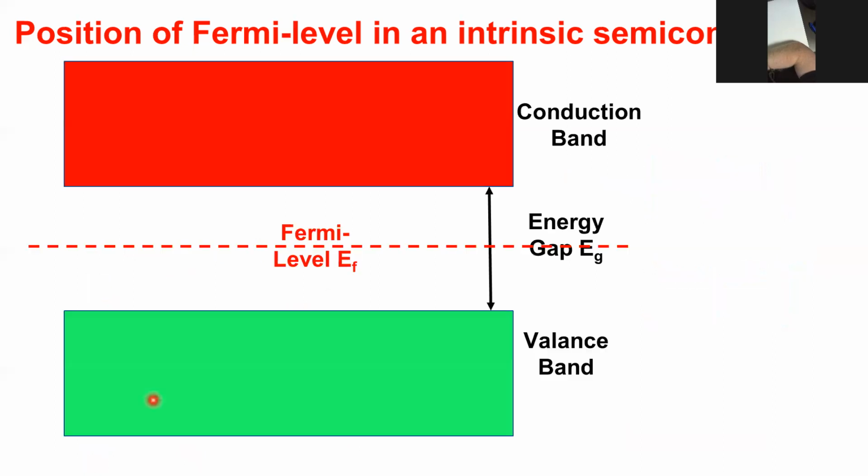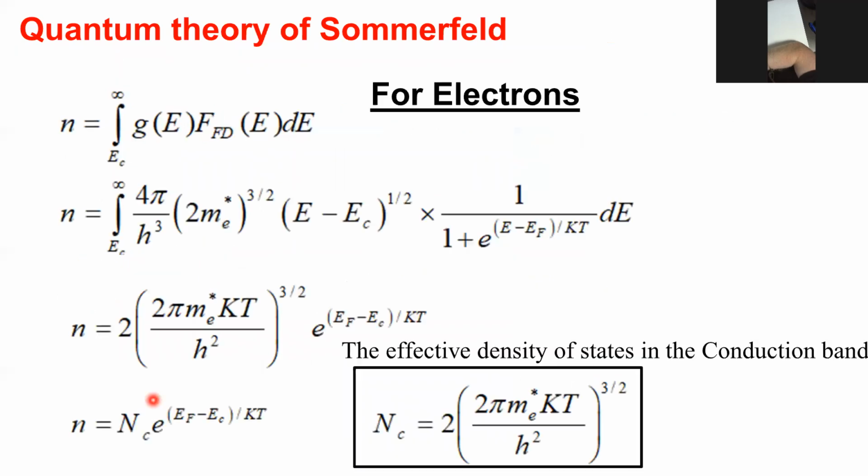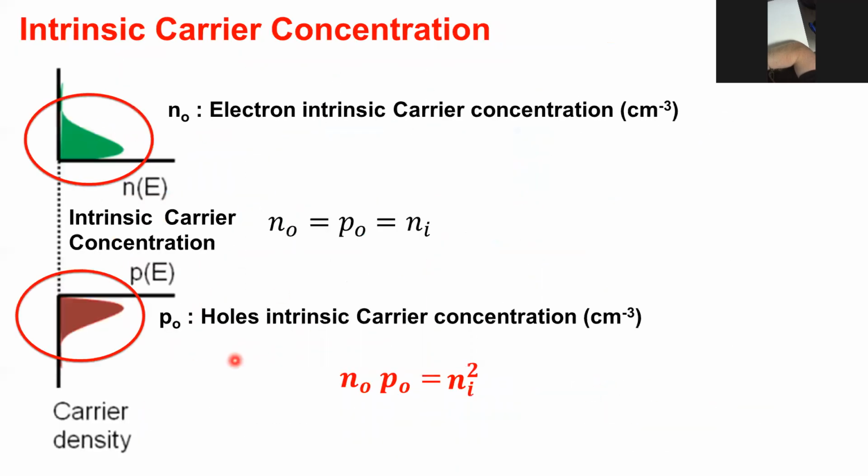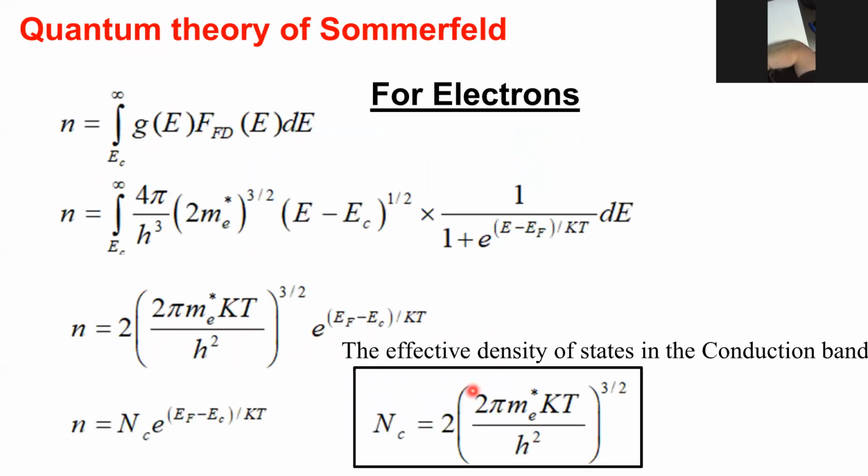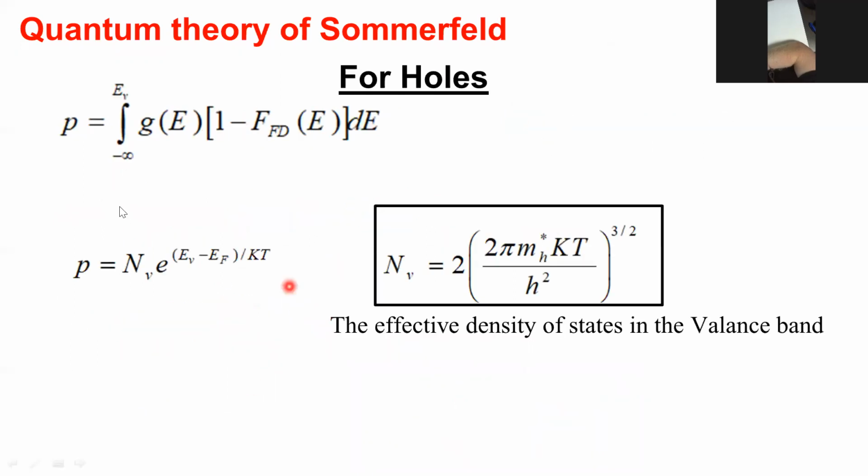And before terminating the first part of this lecture, we also have to determine another parameter. If you remember, we said that n0 equals p0, which is the basic definition, because for each new electron we have a new hole. Accordingly, we concluded the mass action law: n0 times p0 equals ni squared. Very simple. So now we can easily determine ni squared because we know n and we know p. Just by multiplying n and p, we can get ni squared.